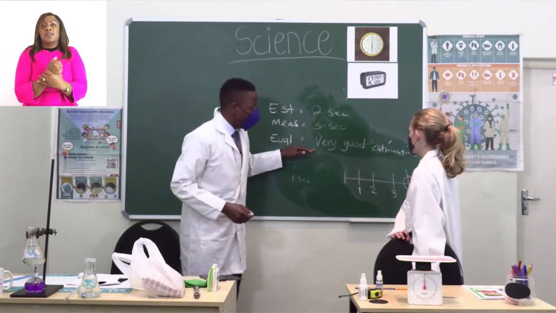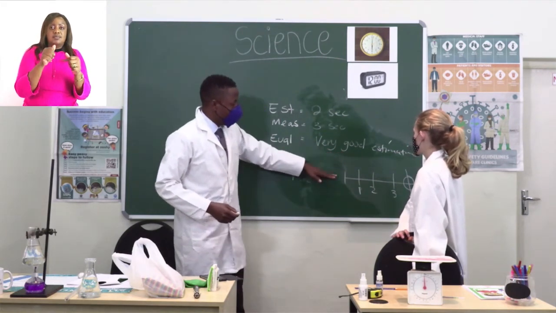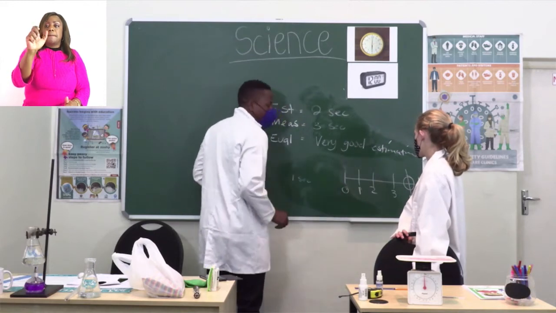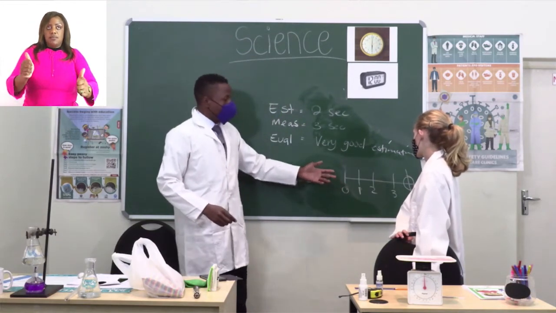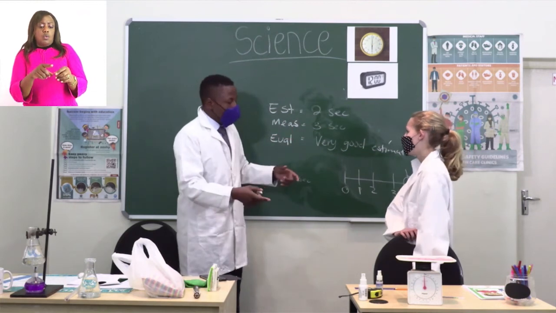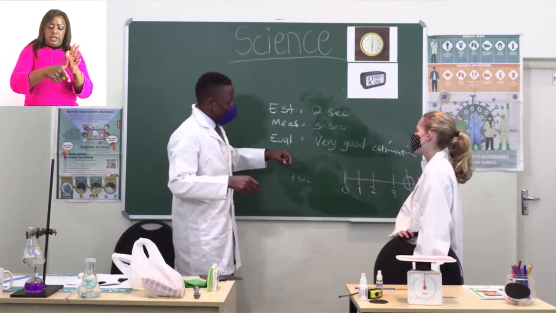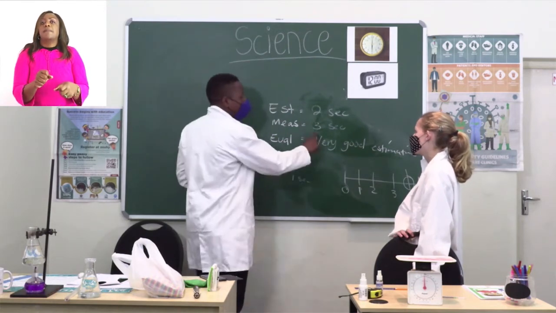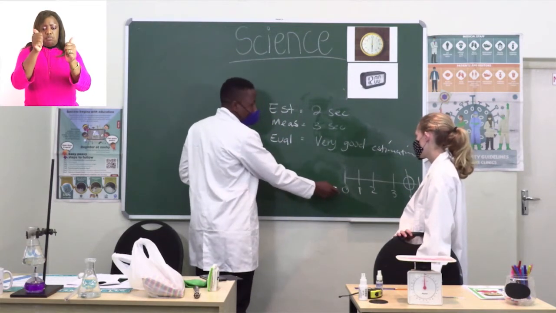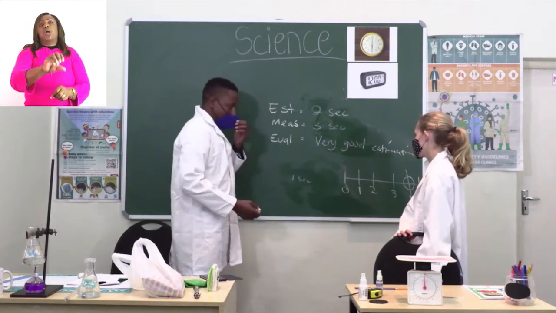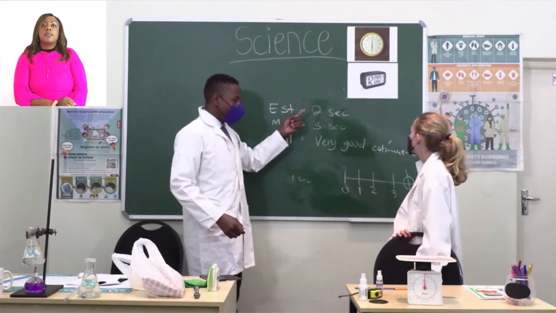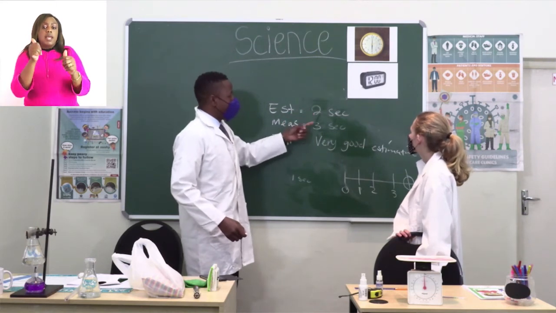And the comment is a good guess, and the rating should be 4. When is it 0? For example, if you guessed 1 hour, it would take you 1 hour to measure the length of a pen. Then if you measure it and you find it in 3 seconds and you gave your prediction as 1 hour, then that would be a poor estimation. When is it excellent? When it becomes 3. When your estimation is 3.